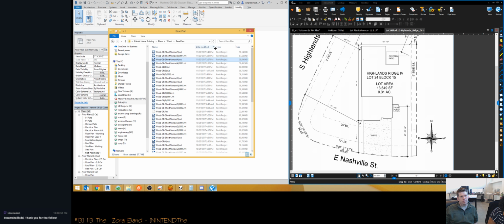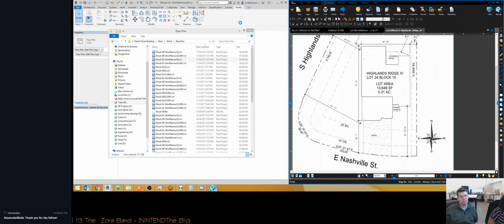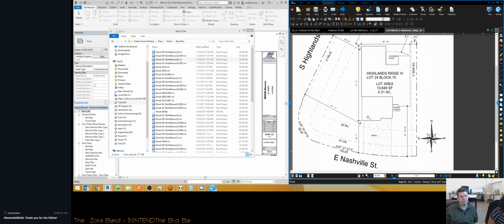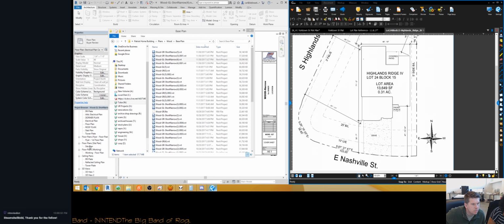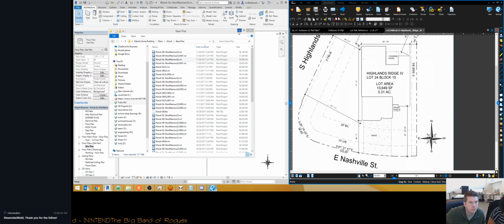I really hope I saved all this in this project. I don't think this is a short and narrow though. Site plan.